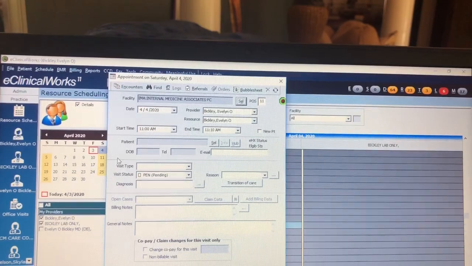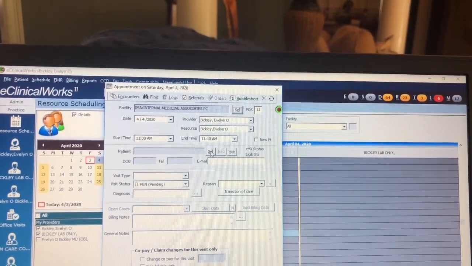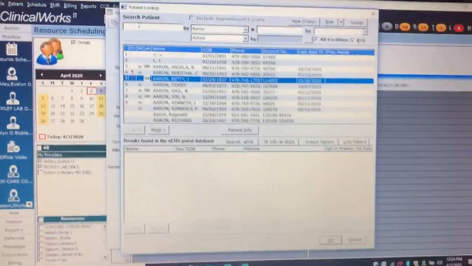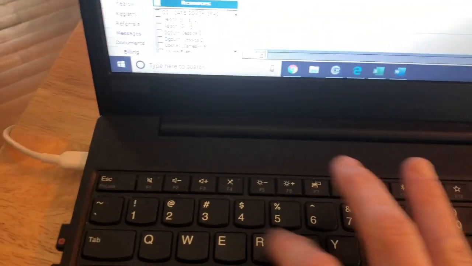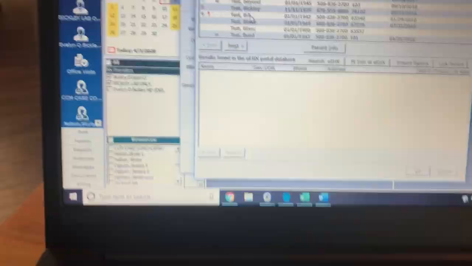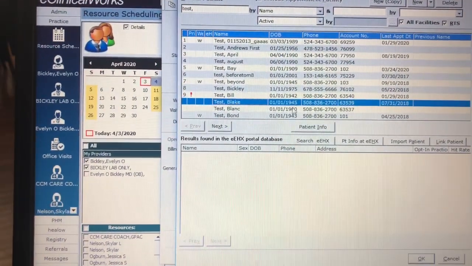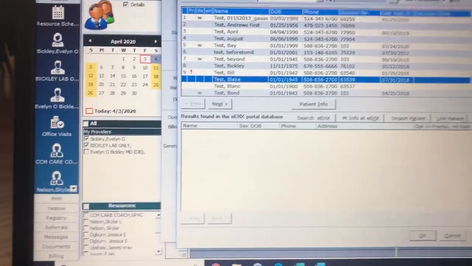Anyway, when you know what patient you're going to be scheduling and care planning for, you look them up here. Let me go to my test patients, and this is the one I believe that works.